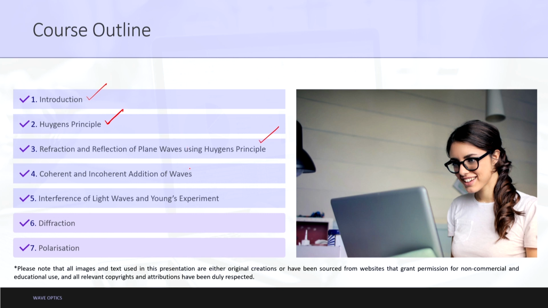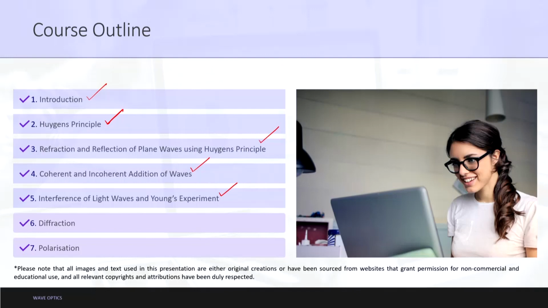Then we went to coherent and incoherent addition of waves: coherent is when the waves add up to give maximum intensity, and incoherent is when it has intensity of 0. After this, a small concept of Doppler effect was also understood, and finally in the previous few lectures we moved on with interference of light waves and Young's experiment, in which we understood the experiment with a single slit, then a double slit, why the double slit should be preceded by a single slit so that the phases are locked, why there is a need to lock the phases, and all was understood in this concept.